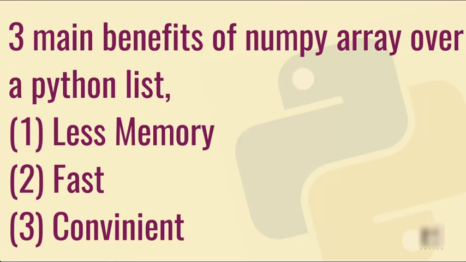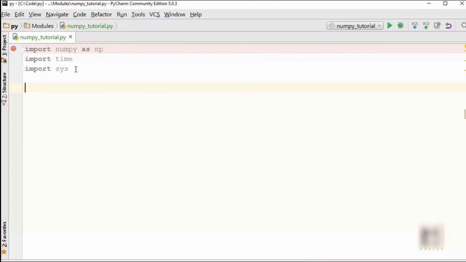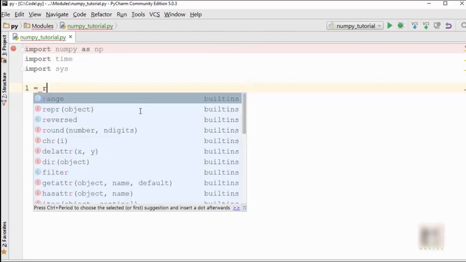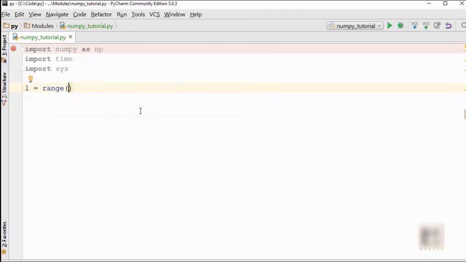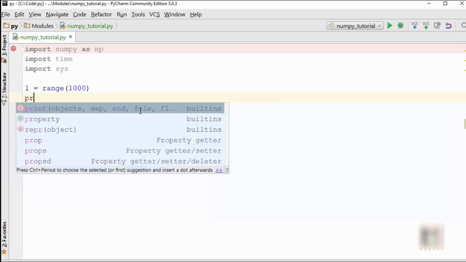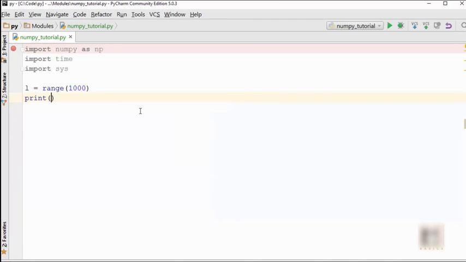Okay, so essentially what we are doing is we are comparing numpy array with a Python list here. Okay, so let's first create a Python list. I'm just going to say range 1000. So I created a list which has 1000 elements here, and I'm going to print the size of the list.